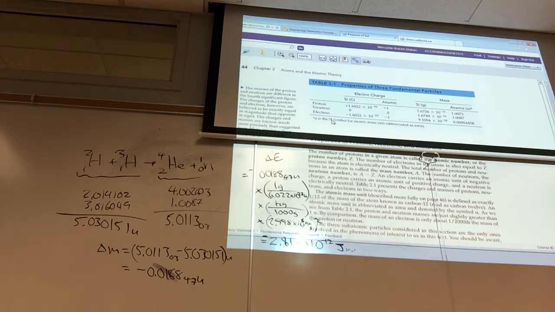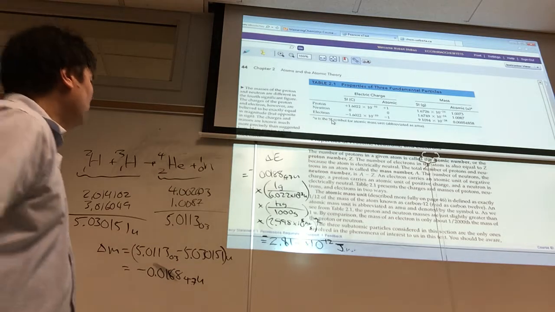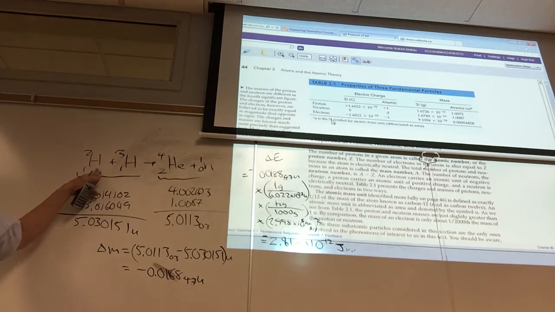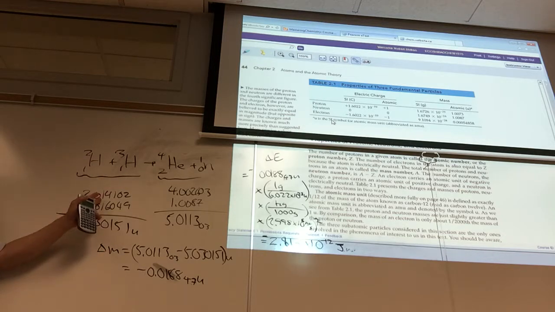So are we going to be heating much coffee from this nuclear fusion reaction? No. Until you realize that this is the amount of energy per atom. If I was interested in a mole of deuterium, you know how much a mole of deuterium weighs, roughly? A mole of deuterium weighs 2 grams. How did I know that? Because its mass is close to 2, right? And a mole of tritium weighs about 3 grams, right? And so let's take a mole of deuterium and a mole of tritium. That is about 5 grams worth of reactant.